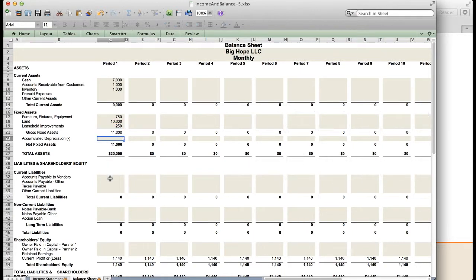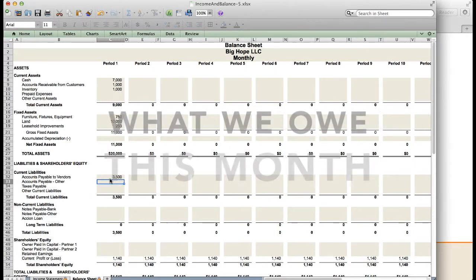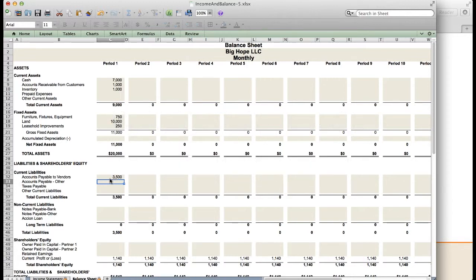The bottom half of this tab then allows us to total up what we owe through the business. Accounts payable, for example, refers to our bills that we owe in the next month. There's also space for any other bills we owe in the short run. If our time period is monthly, then we list the monthly amounts due here. Other current liabilities just asks us to list debts that we have to pay right now in this time period, in this month. Non-current liabilities, with the smaller categories of notes payable bank, notes payable other, and here we just list the principal amounts, the total amounts due of any loans that the business has.